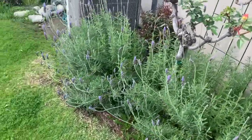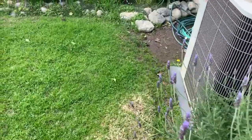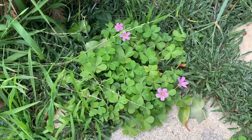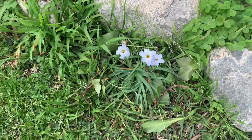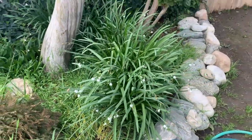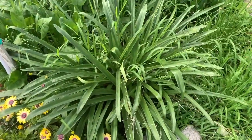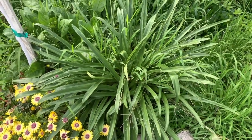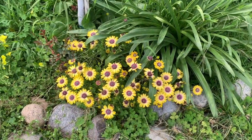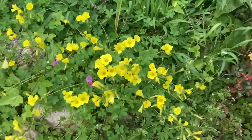The lavender blooms. Couldn't ask for anything better right now. The oxalis bloom. And then the Iphion. The leucojum are pretty well done for the season. Look at that clump of Amaryllis belladonna. I'm looking forward to the blooms that's going to give this coming August. And I do have to cut it back a little bit because it's totally taking over our osteos now. Some more oxalis bloom.